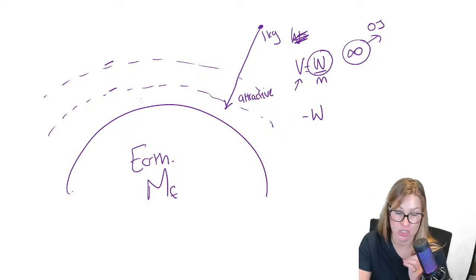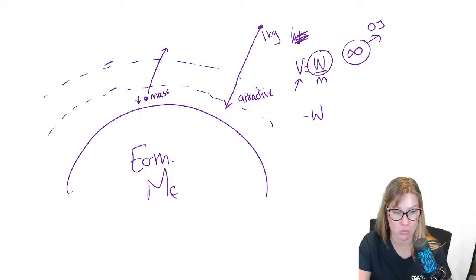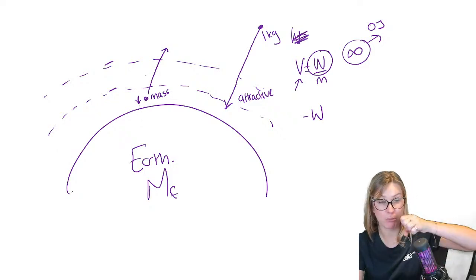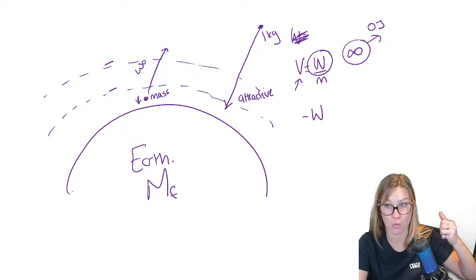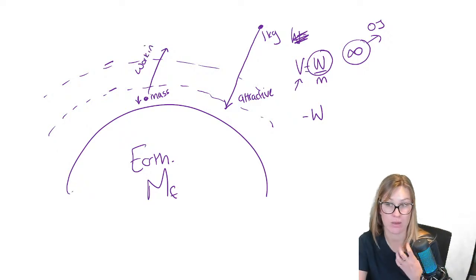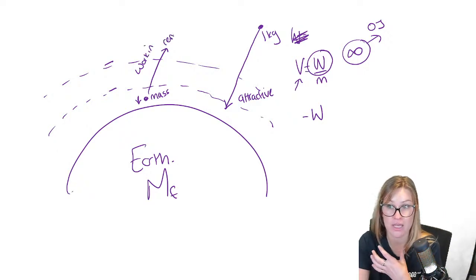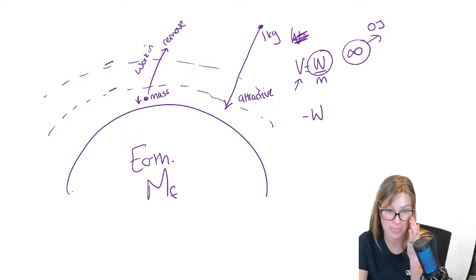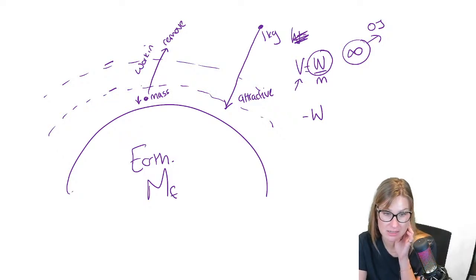Now let's do the opposite, like you said. Let's say we have a mass here and I want to remove it from the Earth. Gravity wants to pull that mass towards the center of the Earth. So if I'm trying to pull it away from that attraction, I have to put work in to remove it. We have to put work into the system because we pull against the gravitational pull of attraction. Umar, I just saw your answer. That's basically exactly what I just said. That was perfect.